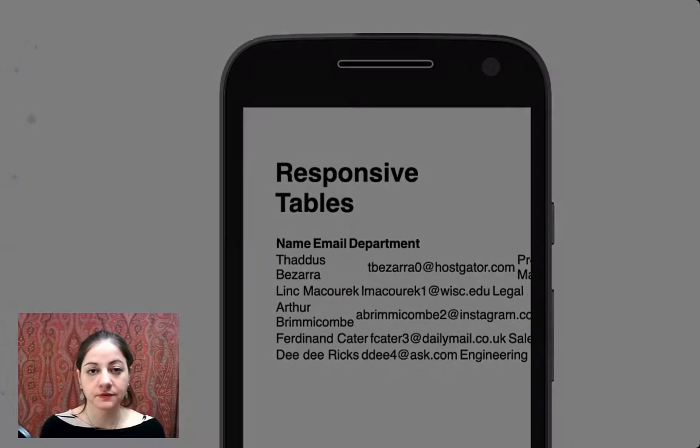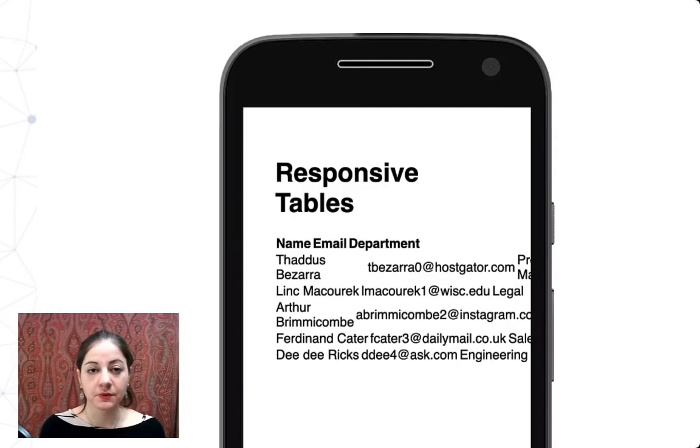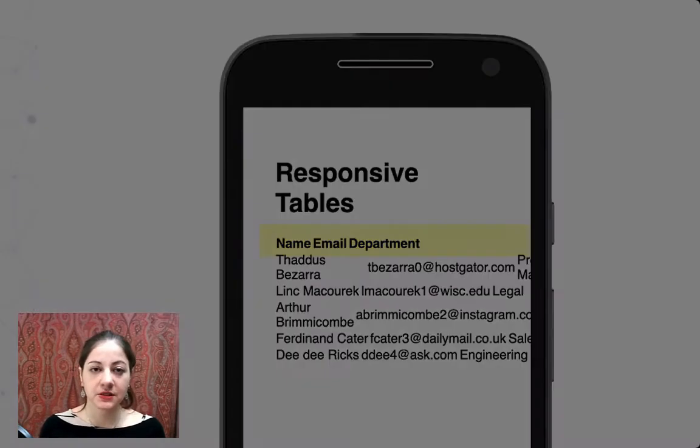Next, because we're on mobile, we're going to get rid of that header for a little bit, but we're not actually going to get rid of it by using a display none. We're going to just shove it off the screen. That way screen readers still know that the head exists, it's still a standard table, but the headers are now off to the side, and from a visual standpoint, we're going to replace those a little bit later.